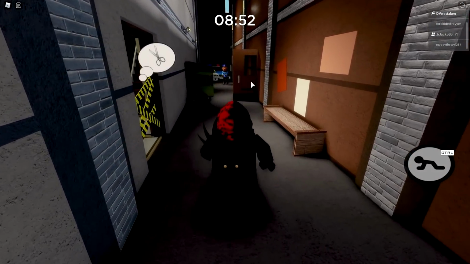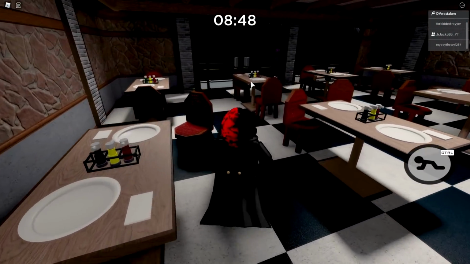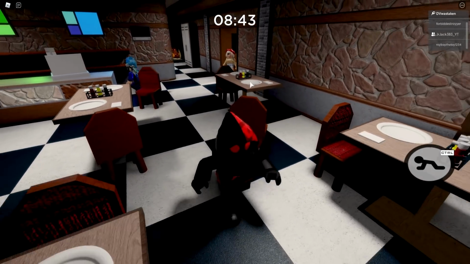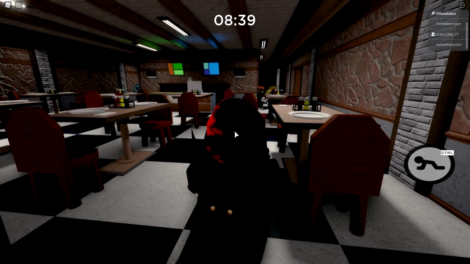So we're going to come back to the alley here. We're going to go back into the cafe. And then what you're going to do is you're pretty much going to wait behind this chair forever for a pink button. We're waiting for a pink, purple, I think it's pink. It looks pink. So you're basically going to sit here forever waiting for this button to spawn.